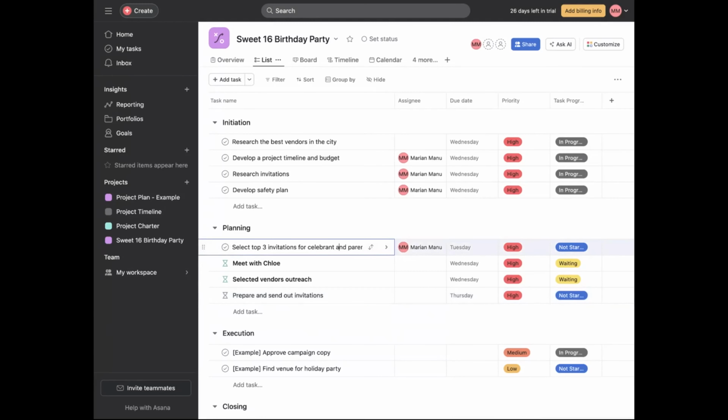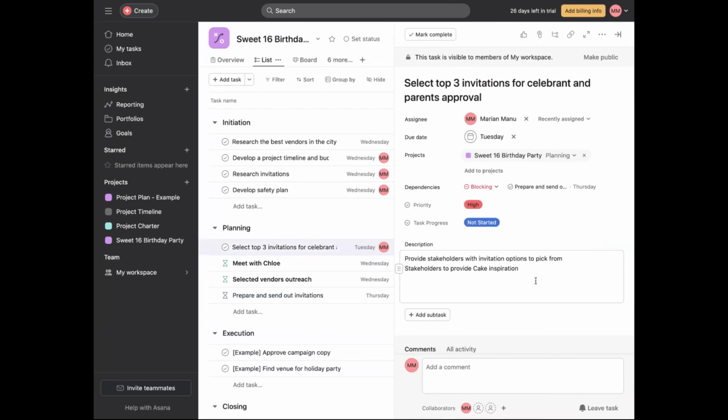So we'll also, in this meeting, we also have to stakeholder to provide a list of party invitees. Of party guests.